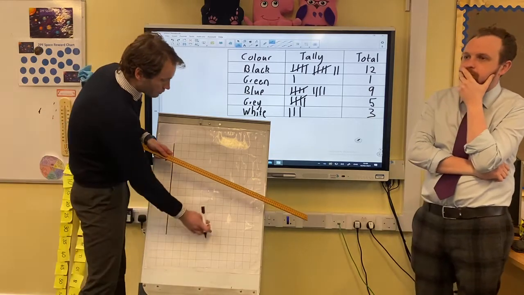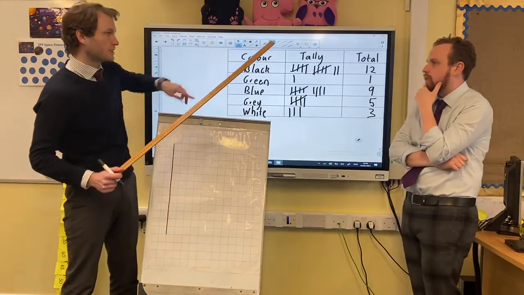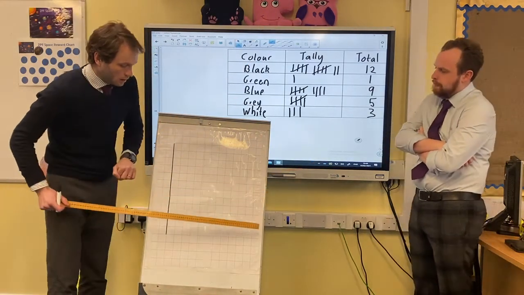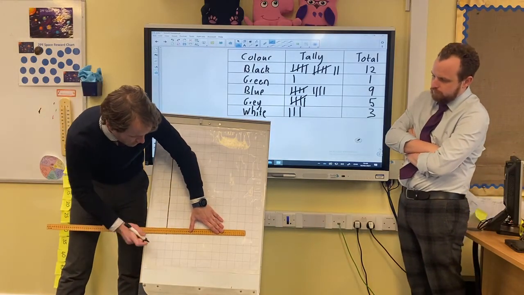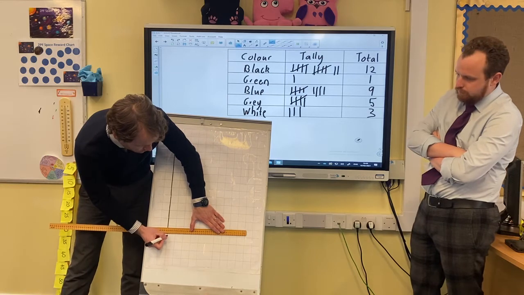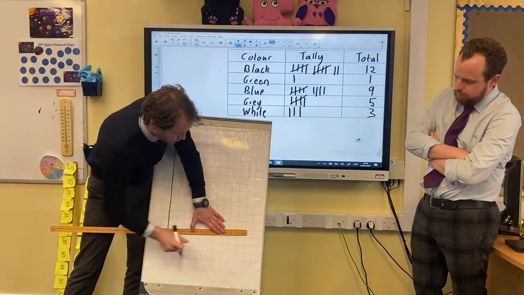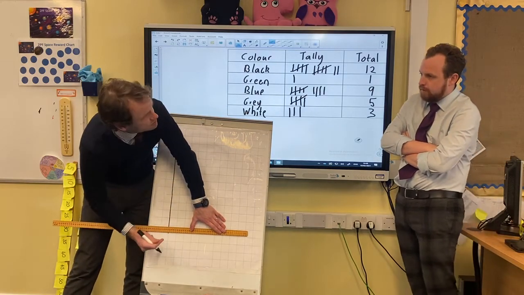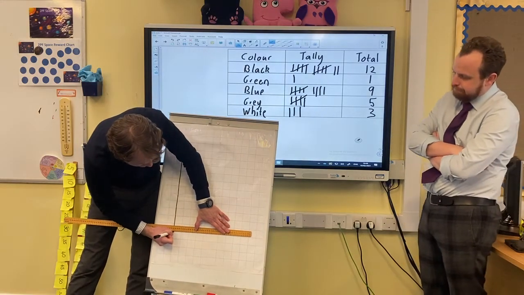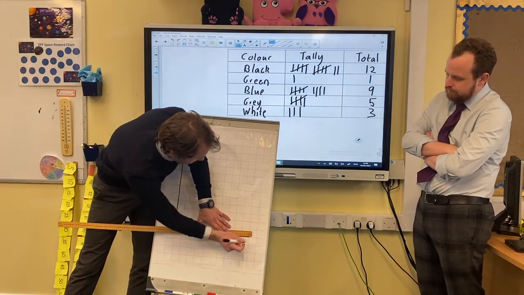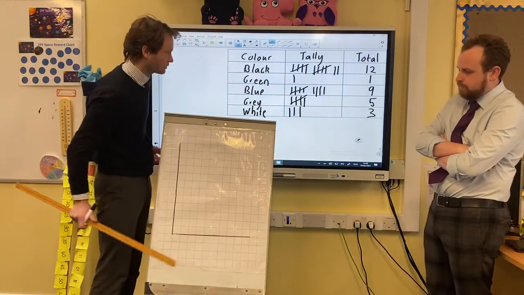Now, going across here, how many things have I got? I've got 1, 2, 3, 4, 5 categories. Okay, so I'm going to go across a few. Let's go 2, 4, 6, 8. I'm going to go across 10. I think that will give us, we could even leave a space between each one. Do you think? Yeah. Okay, so I'm going to go across 10. Lovely, so I have drawn my axes. I've drawn the line going down and across.